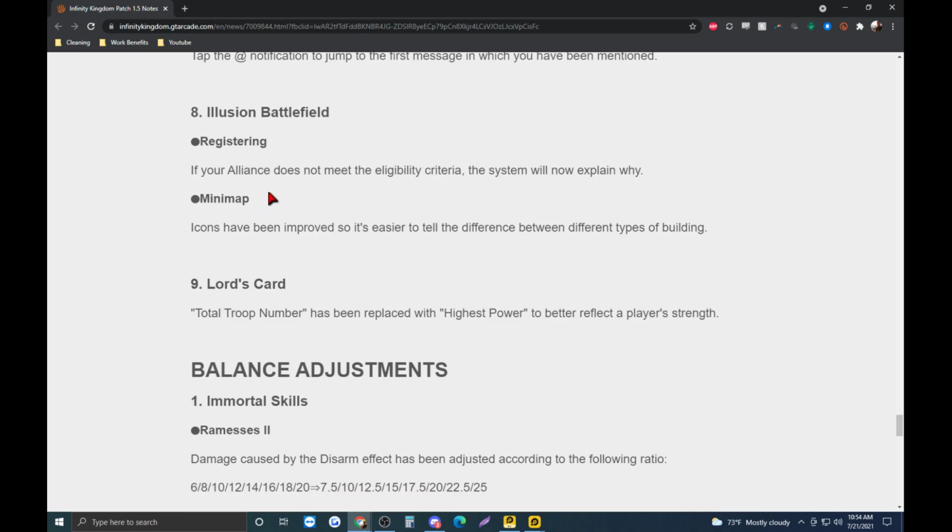If your alliance does not meet the eligibility criteria, the system will now explain why. Fantastic. I love that. Again, giving more context, right? This is something we've even asked for them to dive more into when it comes to troops, or, excuse me, immortals. When you look at the immortal stat page and you're seeing all those different numbers, a lot of players would like to know where those numbers come from. What exactly is the attack going in? What's the attack speed? What is resistance? What is the stat or the percentage that factors into that? Just providing more information and context is great.